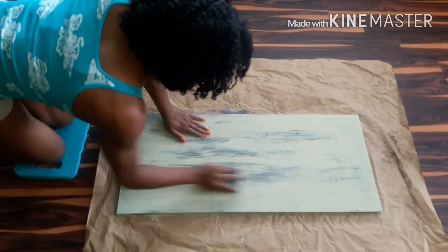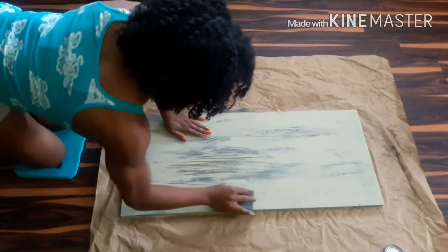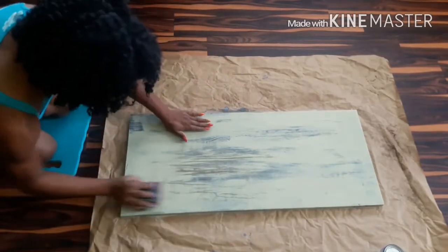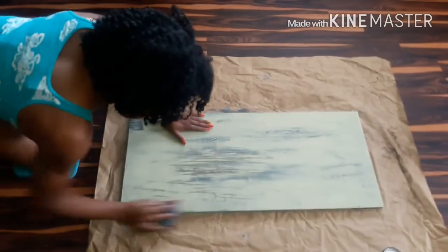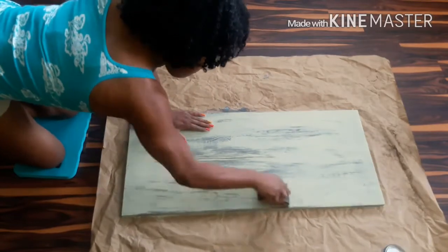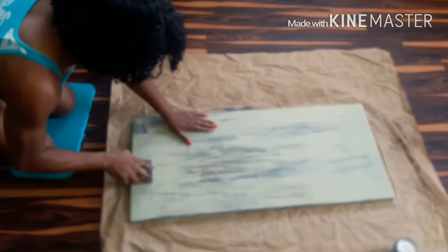So this next part of the project actually showed me how out of shape I am. My right arm is killing me, y'all, after doing this. So this is actually the part of distressing the wood. So using a rubber sanding block, I use a sheet of sandpaper and attach it to the block. I am just taking off as much chalk paint as I want to.